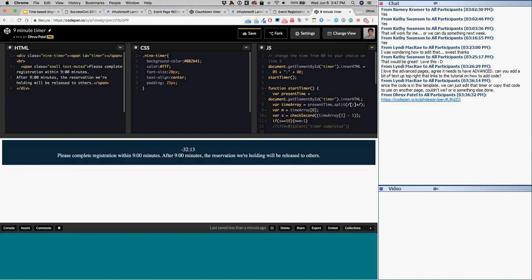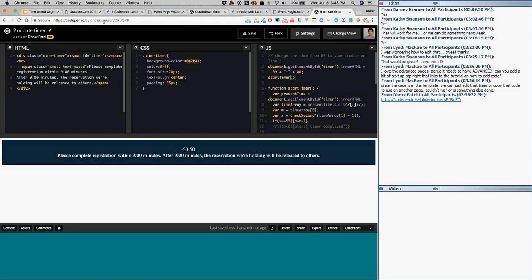Because on this background, if I didn't have a white color for the text, it might look too dark and not level. So color changes the color of the text, and background color changes the background color. Those are the only two things that you want to modify in here. I would say just this one thing if you're using a dark color, right?